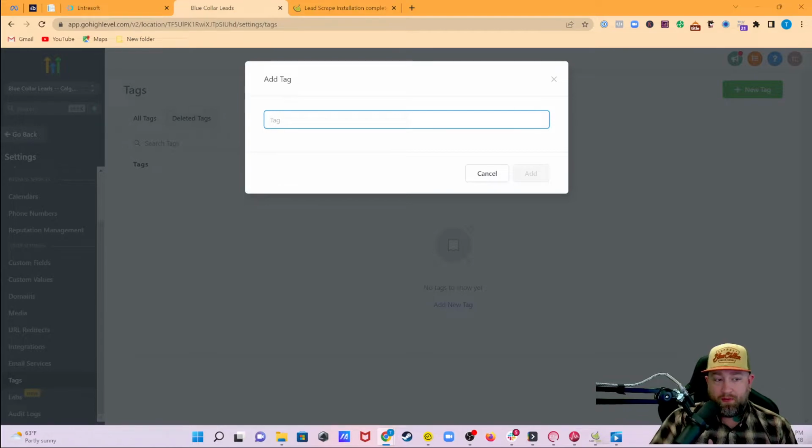So for me specifically, I'm in the blue collar space. My business is Blue Collar Leads, and what I'm doing when I get to this process is I'm going to be going after 3 verticals to begin with. These are going to be my main ones. It's going to be plumbing, HVAC, and roofing. So I want to tag those lists properly so I can organize them on the back end and make sure that the proper messaging gets to each one of these businesses, right?